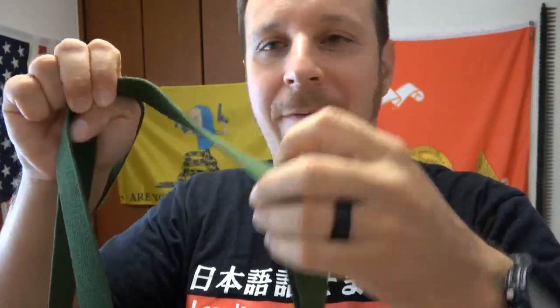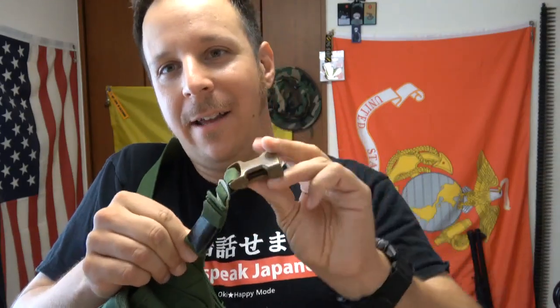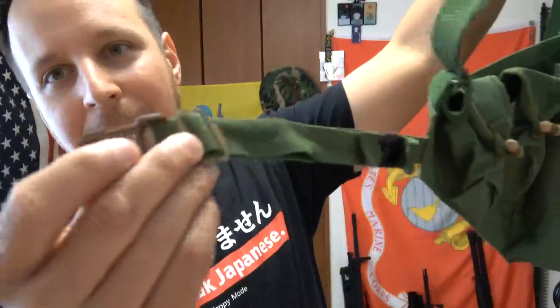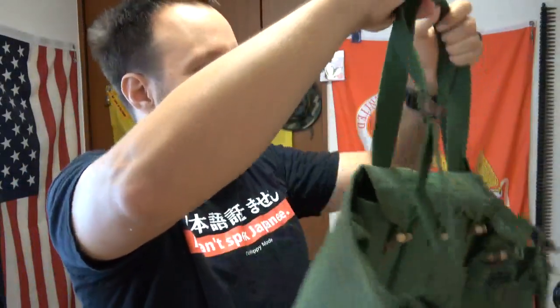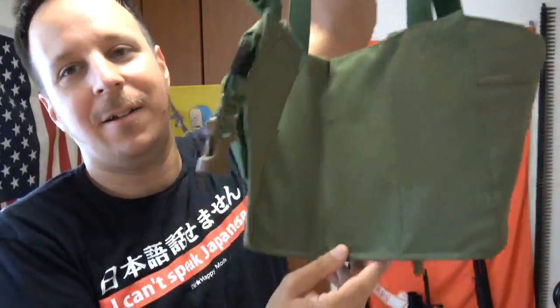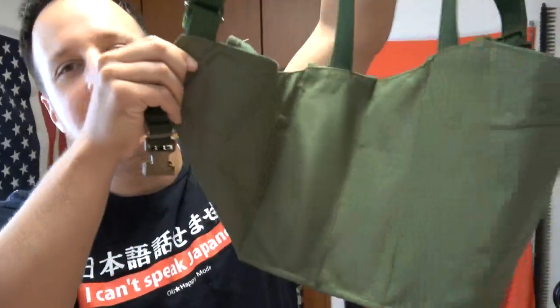You've got these little leather tack pieces sewn into the fabric so you can adjust the height. The main modification you're going to want to do — the first thing I did — was on the parts that tie around your waist: put a triglide on there, a clip, and that's electrical tape. Same on the other side with the other end of the clip, set up so it clips off on the left side for easy access. As you can tell, this is very early design — no padding, no map pocket, no dangler attachment — just straight up old school.